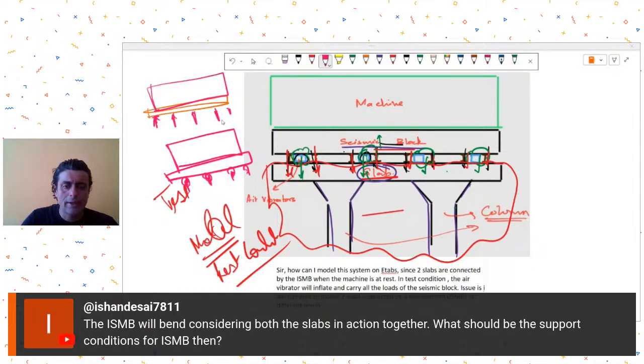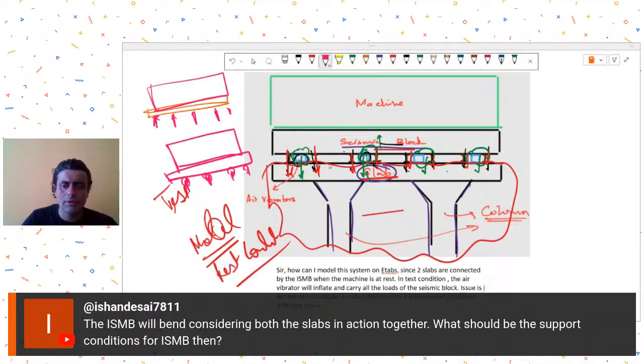ISMB will bend considering both slabs in action together. Why will it bend? Isn't it resting throughout the slab? I do not have the plan view, but what I'm assuming is that this slab has some plan dimensions, and your ISMB is being provided throughout the other direction of the slab.